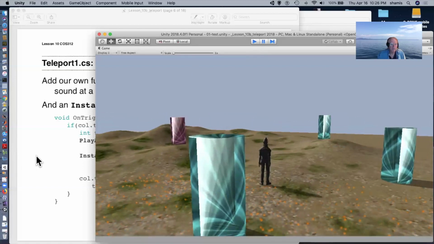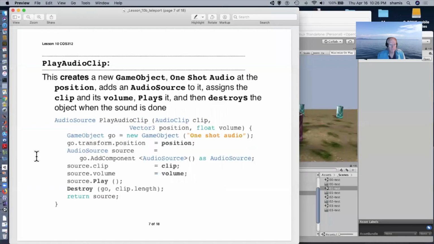Now, the play audio clip function takes the audio clip and its position and the volume. It makes a new game object called one-shot audio. It puts it at the position of the teleport to object.